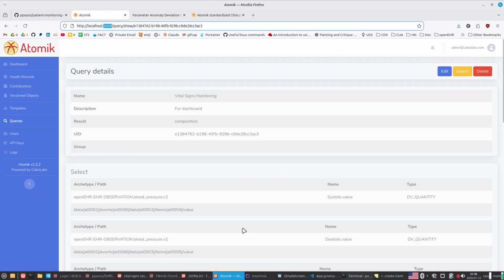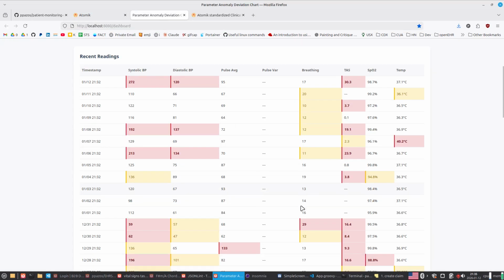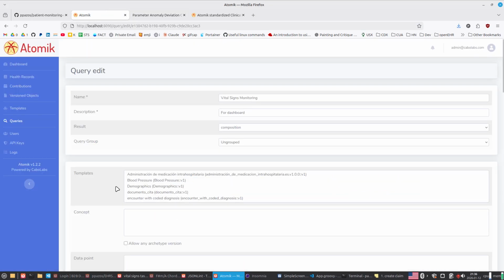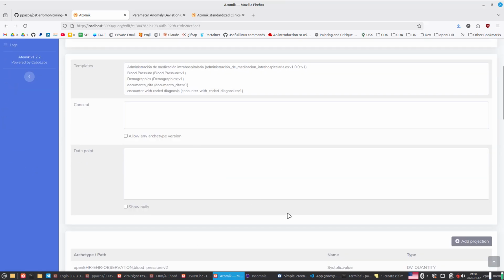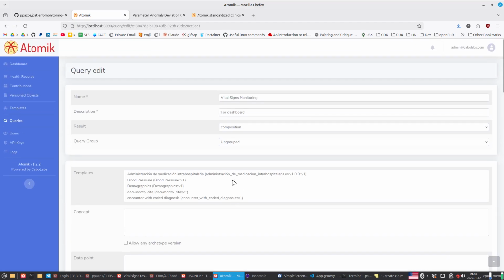I can show you, for instance, this query. The source of the data that is visualized here is basically the outcome of what is retrieved from this query. In Atomik, we have an internal query builder, so you can build queries from scratch using a user interface without programming knowledge.